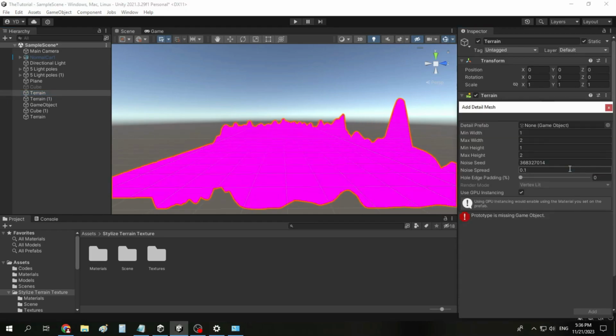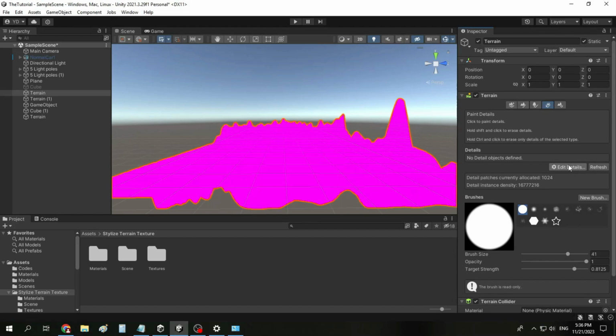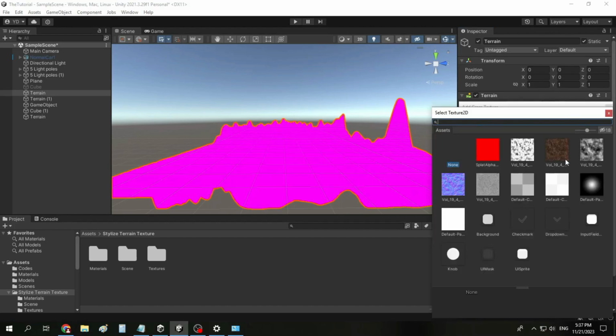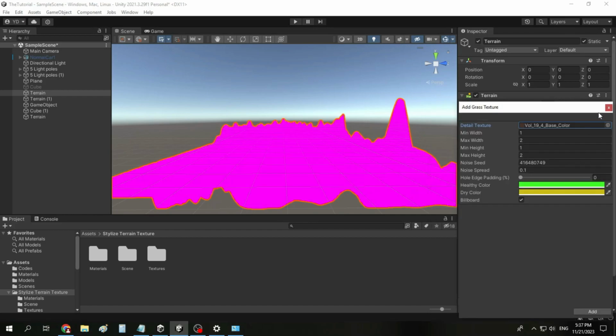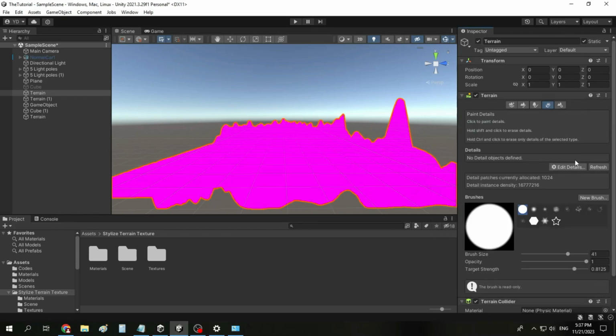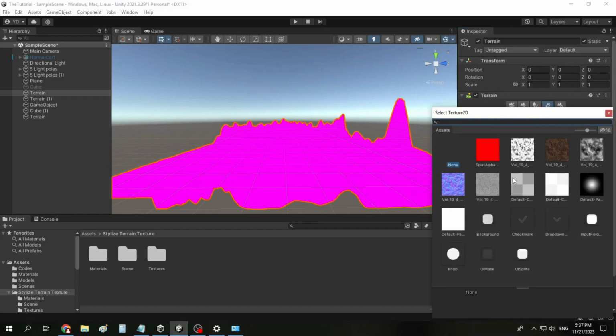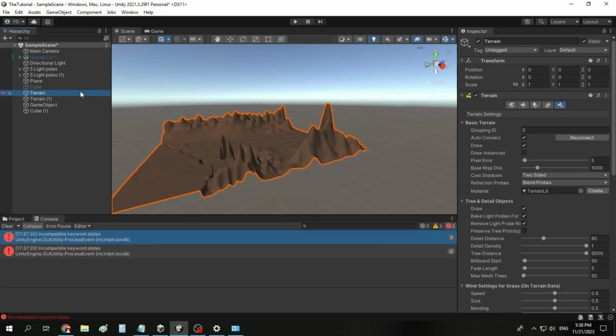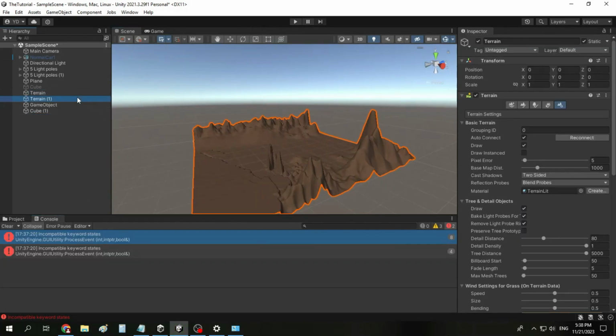So we have to manually add our old textures. Okay, I don't know what it was, but it is fixed now.